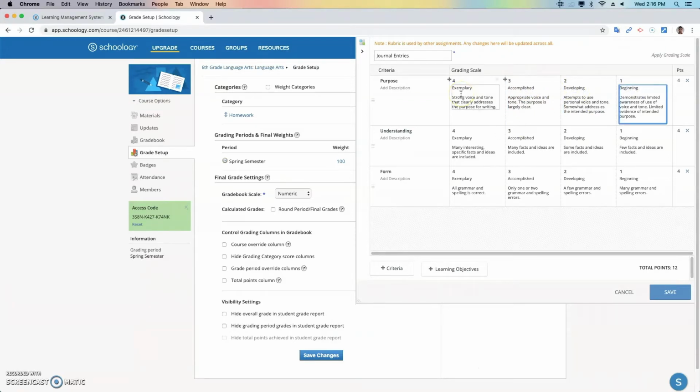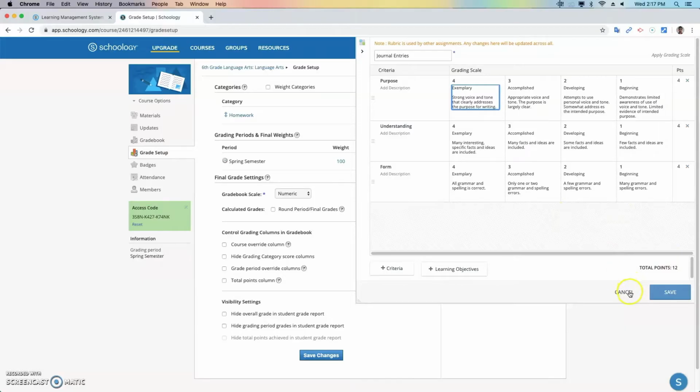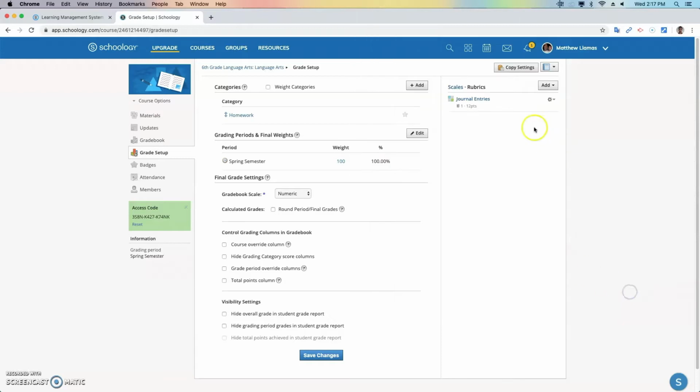some descriptions here. Now, I don't know about you, but I find it sometimes a little difficult to write these summaries. If you can find another one that's already been made, I'd highly suggest you just copy and paste the text if it makes sense to you, or at least read it so it gives you an idea of how to write this, so you're not spending all your mental energy trying to create these different grading scale descriptions. So as you can see, I have this one set up, so I'm going to go ahead and start a new one.